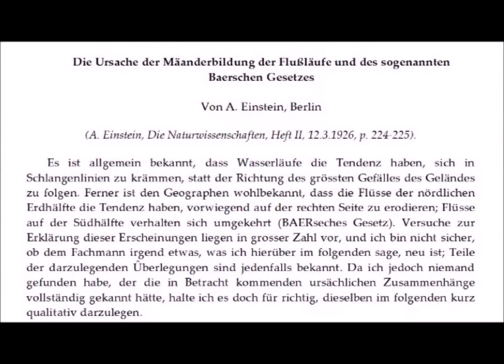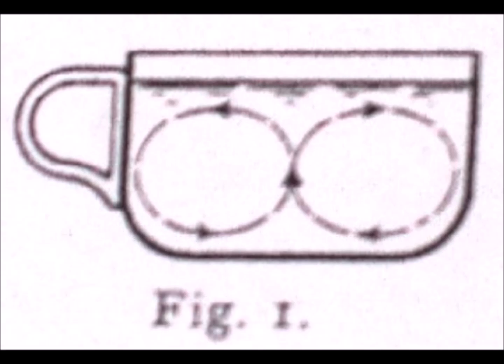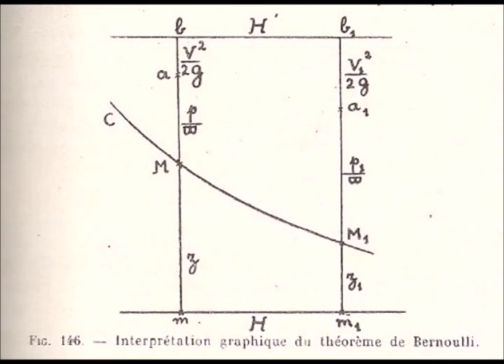A lumpen science, a sub-science, in the words of Albert Einstein himself, who, moreover, in his paper dated 1926, on the origin of the meanders of rivers, wrote that a static pressure difference generates a momentum. This is obviously a total ignorance of the very foundations of fluid mechanics. Only a total pressure difference can generate a momentum.